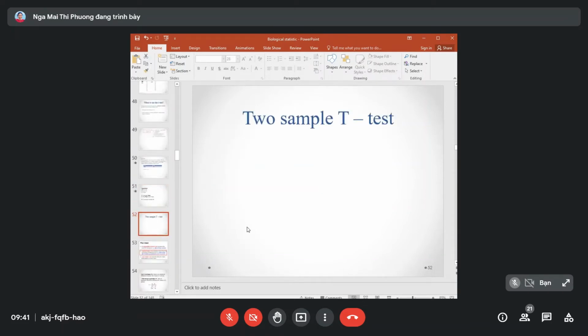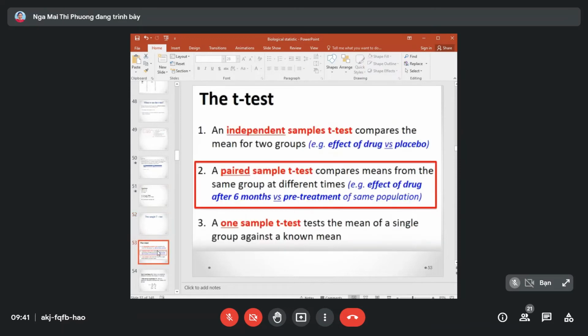Next is choosing the t-test type. There are different types of t-tests, as you can see on the screen. I will send you the tables.